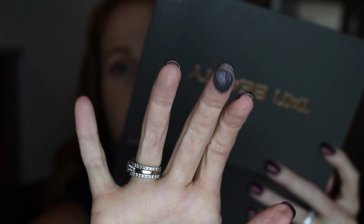I'm looking at myself and I'm like, do I wanna add a little bit more jazz to this? We can maybe deepen up the outer corner with some, why don't we actually do sequin? And we'll just see if you can actually see the little micro glitter that's in this formula. I don't know if you can see that, but we're gonna attempt to bring some of this onto my lid. So we're gonna just pop a little bit, dabbing it on the outer corner here. And then blending with a clean finger in.